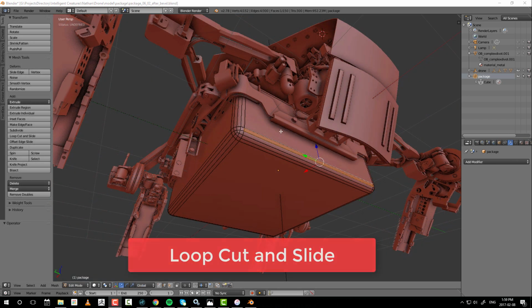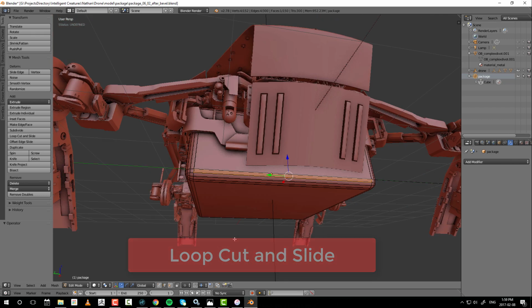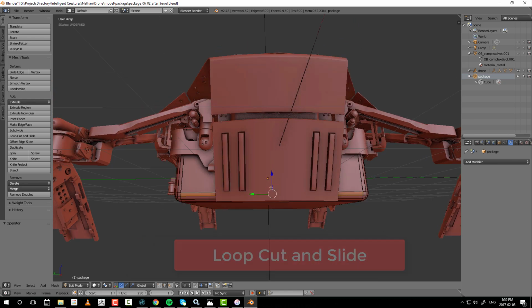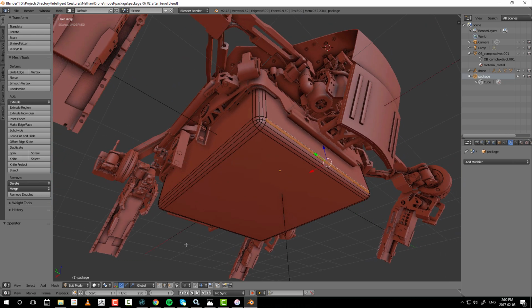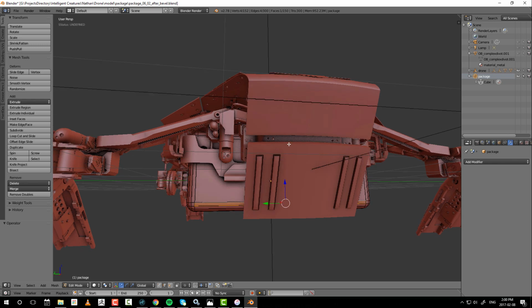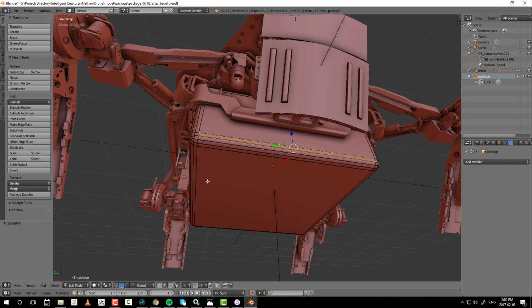Now the next thing that I like to do, especially when working on objects that have symmetry, is to define the lines of symmetry, right? So in this case, what I want to do is, see this blue axis, this z-axis, I want to split the model straight down the center. So I'm going to be using a loop cut. And the reason why I want to do that is because I want to split the object down the center and then mirror it over and have this mirror exist while I'm modeling only one half.